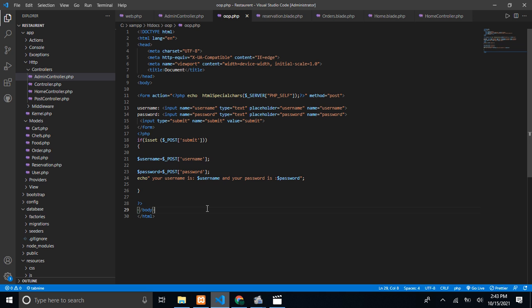So let us see how to use this. Let's assume we want to validate our inputs here, username and password. Let's see how we can do this in the best way. First of all, we have to create our public function.